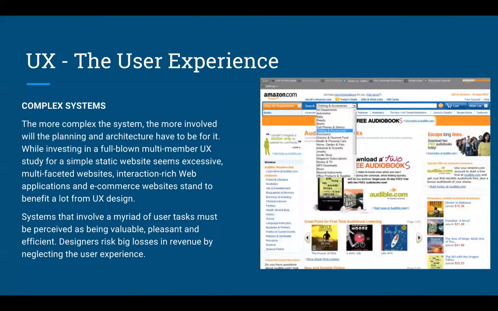While investing in a full-blown multi-member UX study for a simple, static website for Bob's Tree Service might be a bit excessive, multifaceted websites such as Amazon and interaction-rich website applications, e-commerce websites, they stand to benefit a lot from having a team of UX designers. Systems that involve a myriad of user tasks must be perceived as being valuable, pleasant, and efficient. So designers risk big losses in revenue by neglecting the user experience.